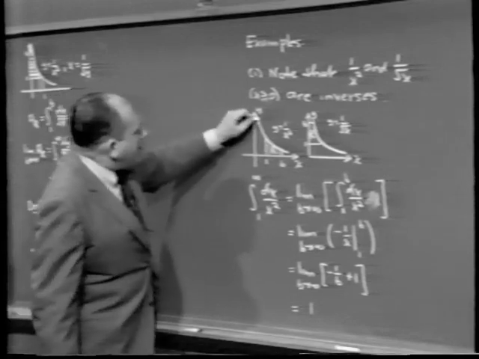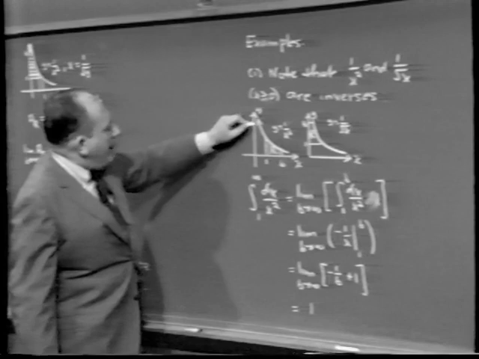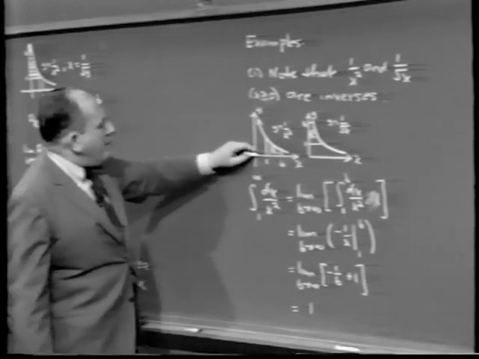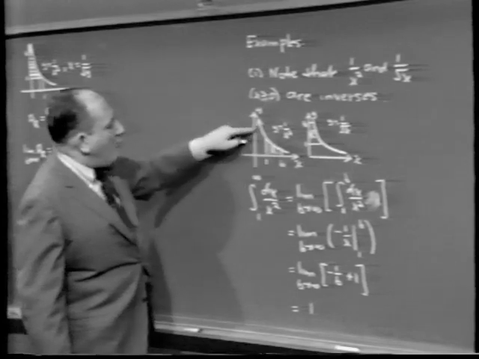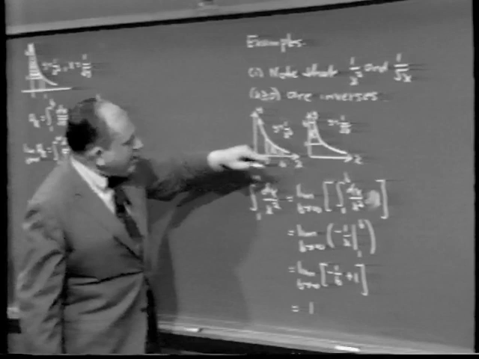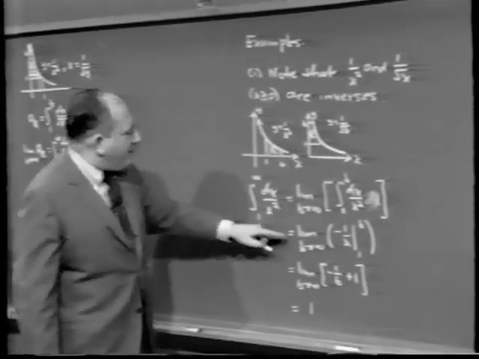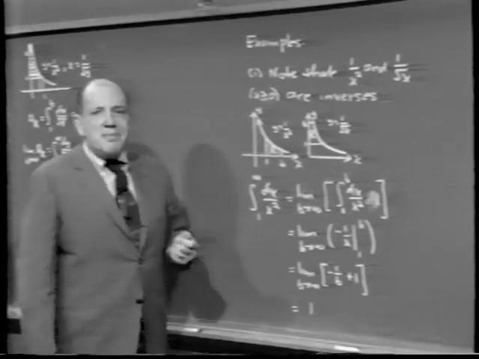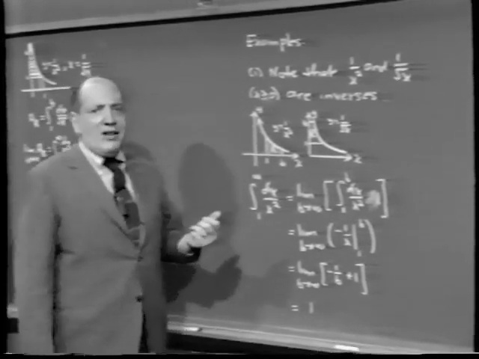Namely, at this end of the spectrum, the curve was not approaching the y-axis fast enough to make this integral finite. Remember, the integral from 0 to 1, dx over x squared, was infinite. However, for large values of x, the curve does approach the x-axis fast enough so that not only is the enclosed area finite, it can't even be bigger than 1. And I thought that might be an interesting example for you to think about for a while.